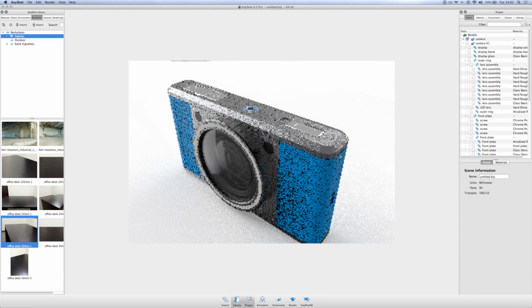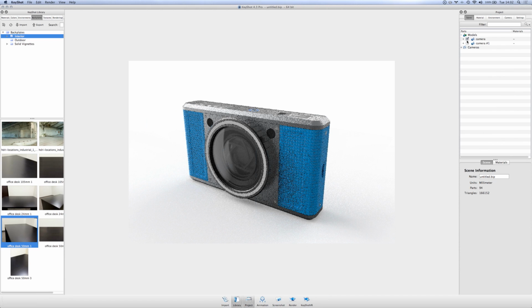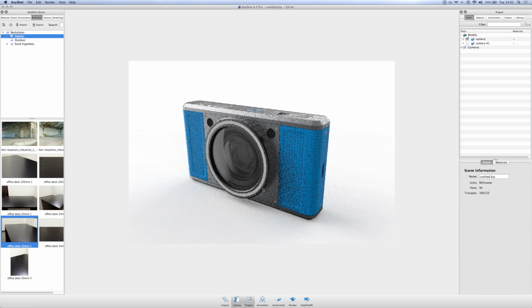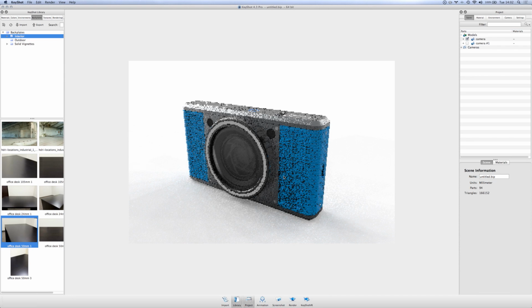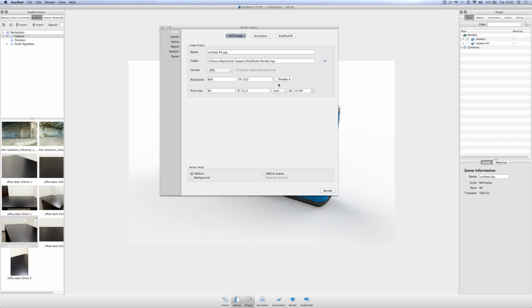Okay, so we'll go back to our photorealistic camera, and for those of you who are following what I did, I just duplicated it. So now I have two instances of this camera. One that's kind of the cartoon version, and one that's with our full photorealistic version. Okay, the last thing I want to talk about here are going to be some of the render settings.